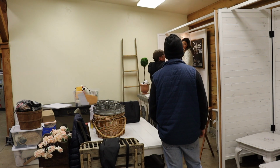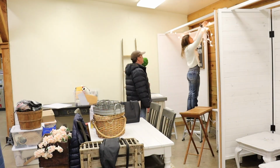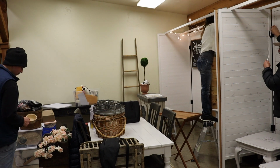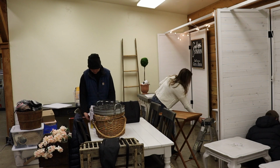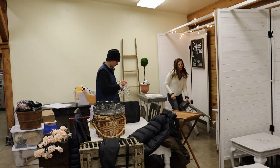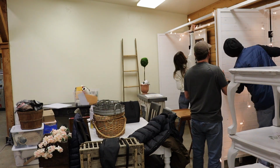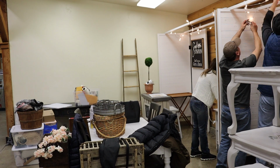Once we get everything unloaded from my trailer and put into the building, the first thing I like to do is set up my walls. These walls are basically a shiplap paneled wall that Jess made for me, and I painted them white and I really love them. They make it so much easier to define our space. When we first started, we didn't really have anything like this. And so these have been really nice to use just for display and, like I said, for defining our space.